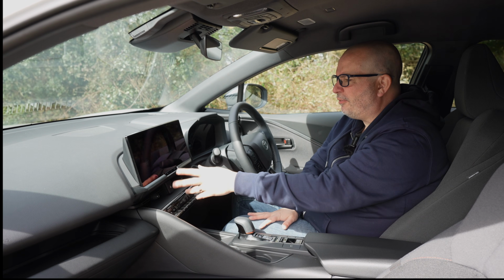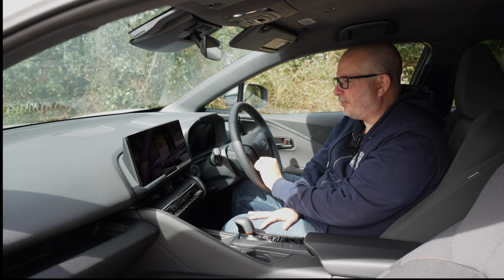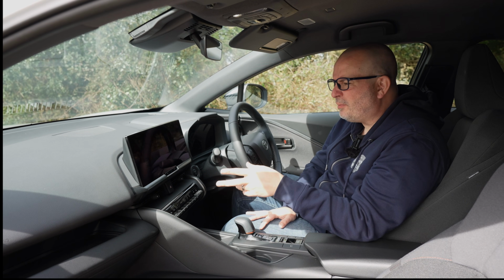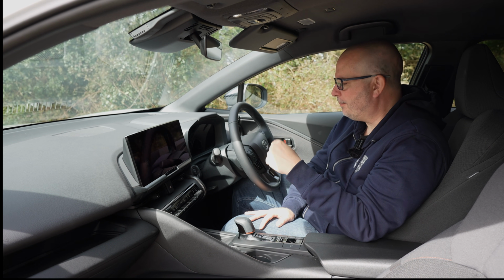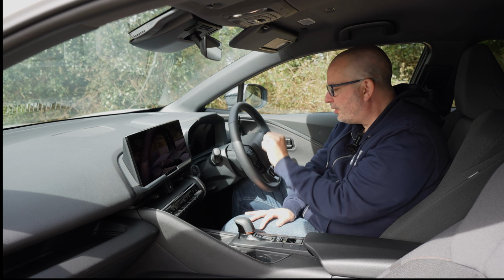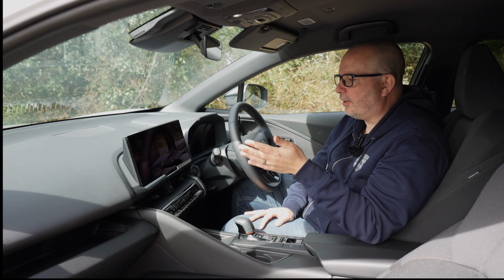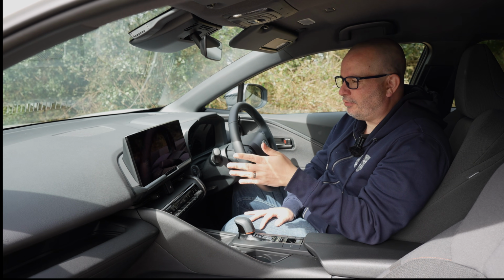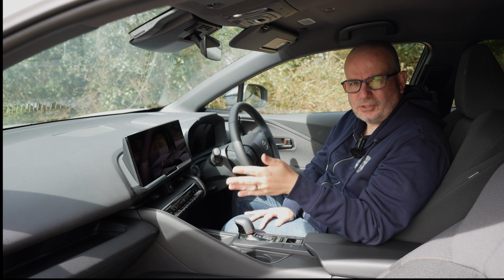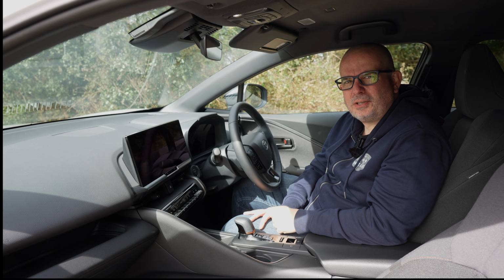We've got buttons for volume on the stereo, and we've also got a little rocker on the steering wheel for the volume. The only thing I'd say with those volume controls is that they're very, very incremental. So if you go up by 3 clicks, in some cars that will go from you can barely hear it to it's blowing your head off. In this, it goes from you can barely hear it to you can just about hear it. So you perhaps need a few more button presses than you might like.